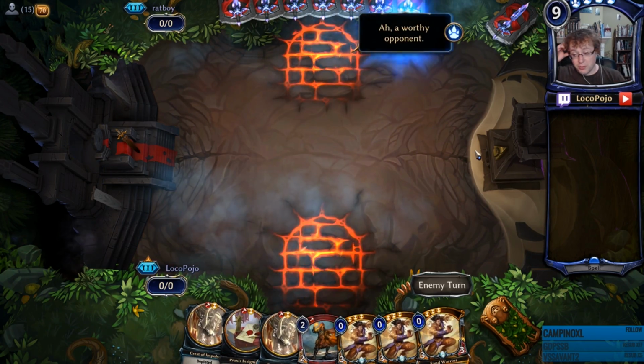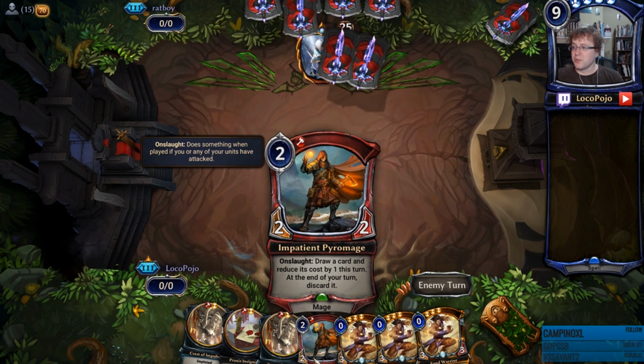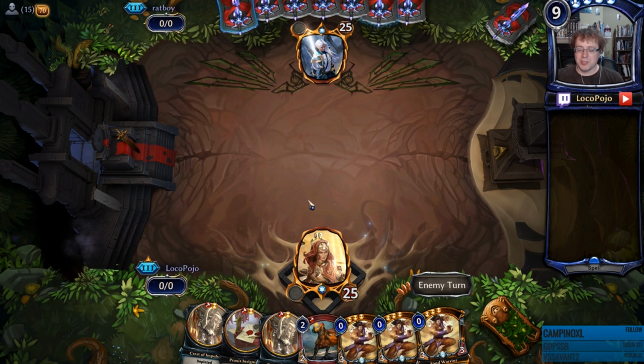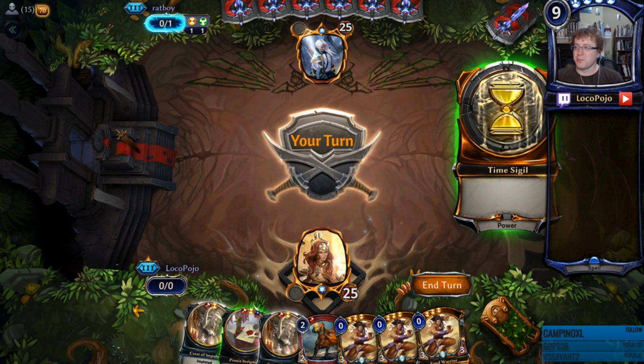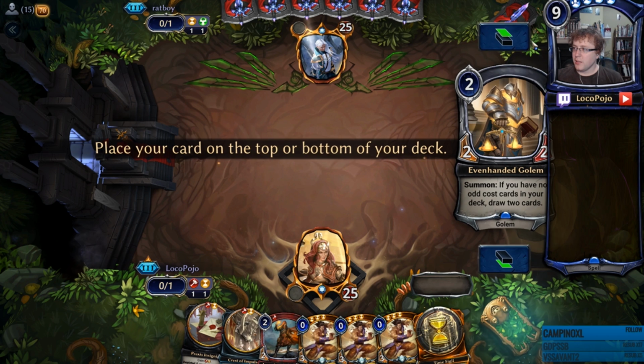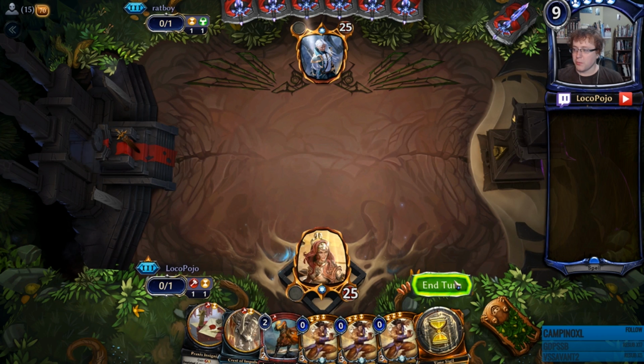Obviously the 3 Sand Warriors are great, and I'd like to be playing those as well as playing as much aggression as possible. We'll lose a card on Impatient Pyromage because we don't have the Onslaught, but that's okay, and if we find anything else to play, we'll do that instead. Okay, Crest of Impulse number 1. Evenhanded Golem's perfect. That's actually exactly the card we want to play this turn.